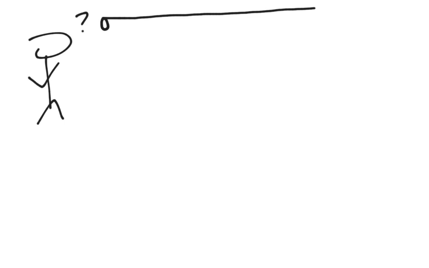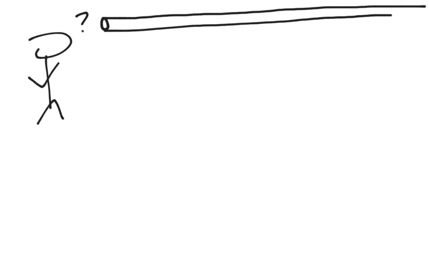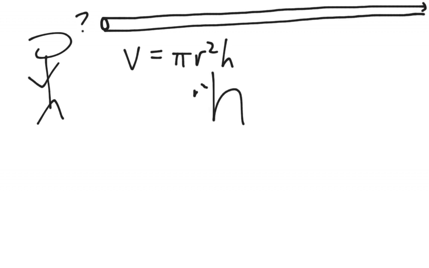And so Blaze thinks to himself, well, I know that there are some wrong ways to do this. For example, if I make a tin that has a very small radius and a really long height, that will get me my volume, right? Because my volume equation is V equals pi r squared h for a cylinder. So if I have a really small radius, then I have to have a huge height to compensate for that. But that's not going to be good for the amount of tin because that surface area is going to be really big.